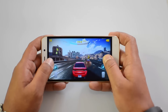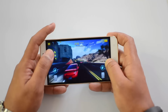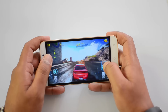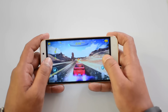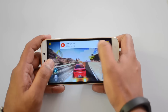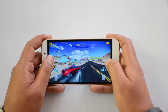So now we are playing Asphalt 8 Airborne, and you can see the overall performance looks quite good. Considering that this is an ultra budget device, in this price point, we would say this is pretty decent gaming overall. You can see there is no lag as such, although there are a couple of frame skips happening, but we are playing in high graphic mode. Remember that this is high graphic setting, and when we played the Coolpad Note 3, it also had really great performance. So this device also has really great performance in this category, if not the best.